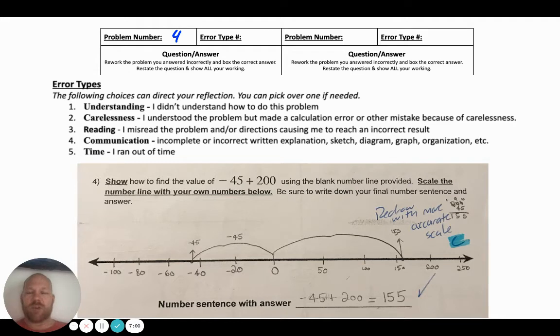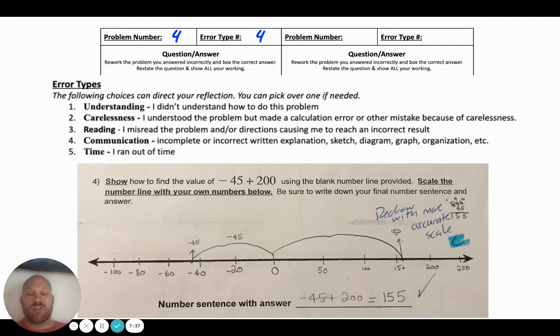I would say on this problem, and I don't know for sure without being in this person's head, I would say this is probably a communication problem. They've got the right answer for math, so it's clear they understand the concepts there. So I would probably classify this as a communication error. Now, this person could have also said, you know what, I didn't know how to scale correctly. I didn't understand that concept. So maybe they make it a number 1 error. It's an understanding error. It's really what you think is going on in your own head. But because I don't know for sure, I'm just going to say the error type was a number 4.